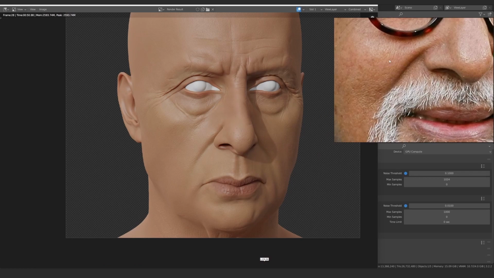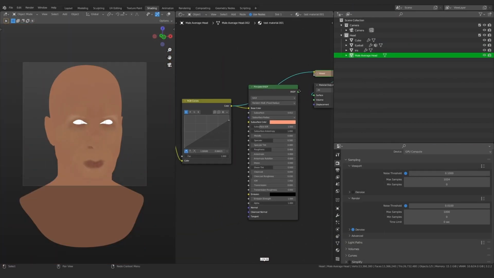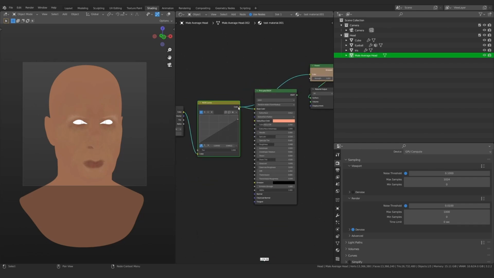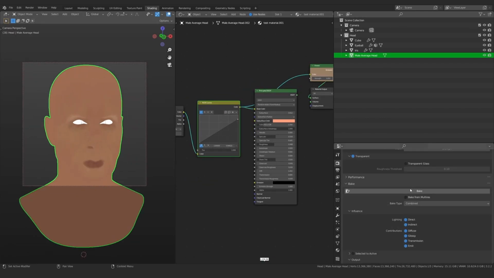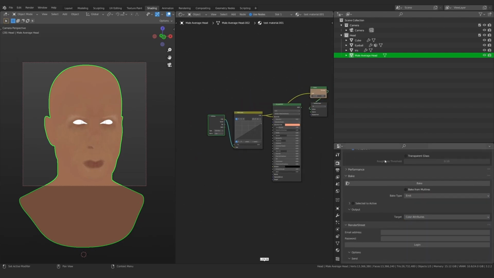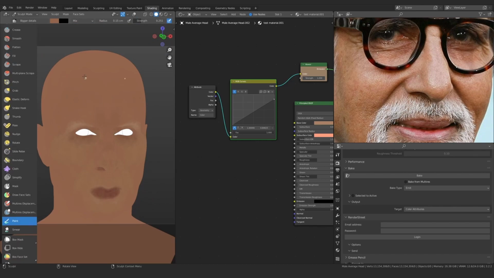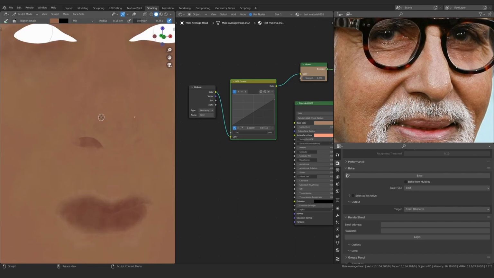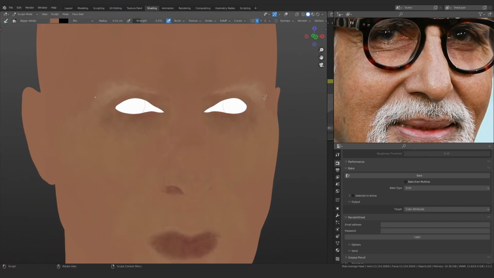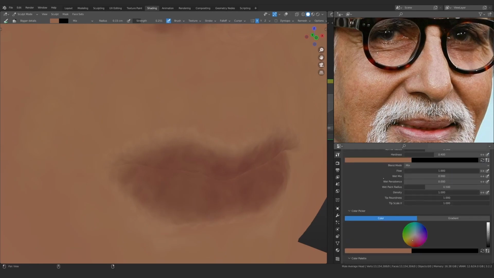And in order to do that, I am just going to click on RGB curves by Control Shift click, and it is going to put an emission node. And if you were to go into the bake, you can just use the bake type emit, and the target is going to be color attribute, as you can clearly see on the right. And now we have the updated version of the color in the color attribute. So now we can just start painting on this particular version.